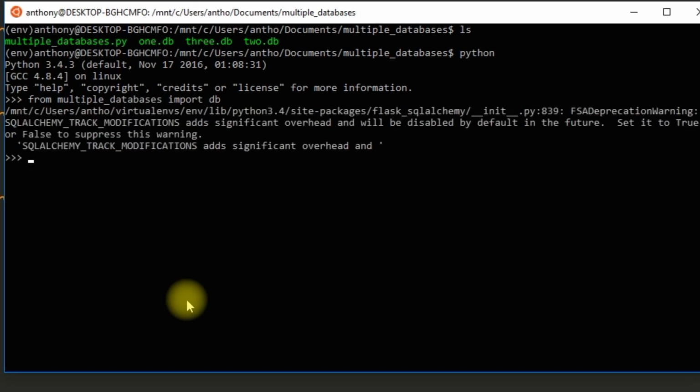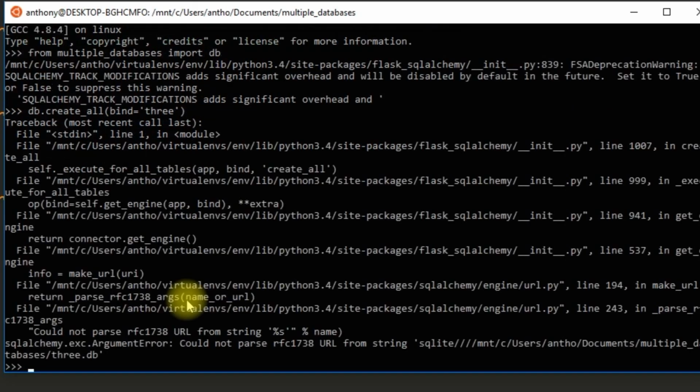Okay, so I have the DB. And normally you would use create all to create all the tables in your database. And you can use that here, but if you wanted to only create the tables for a certain bind, then you would use the bind key there. And then you pass in either a list of binds that you want to create. So if I wanted to do 2 and 3, I can do something like this. Or I can pass in a list of 1, or I could simply pass in a name like that. So bind equals 3, db.createAll.